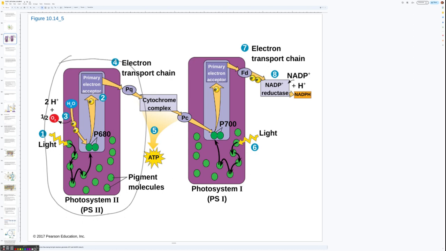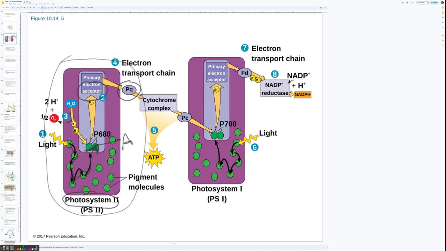blob here is called a photosystem. In my photosystem, I have those chlorophyll molecules that were bouncing the electron from place to place. I have my chlorophyll A molecule, and I have my electron acceptor. Once that electron acceptor says, yeah, I'll take it, I'll deal with this overexcited electron, he's not going to keep it for very long. He's going to pass it to another carrier.